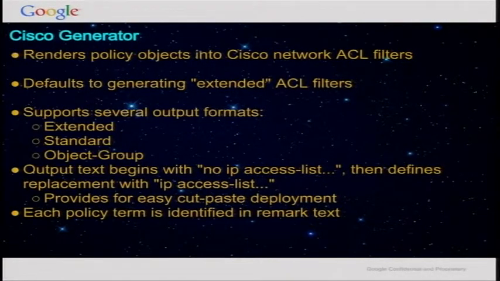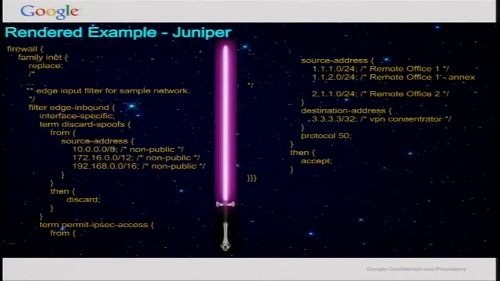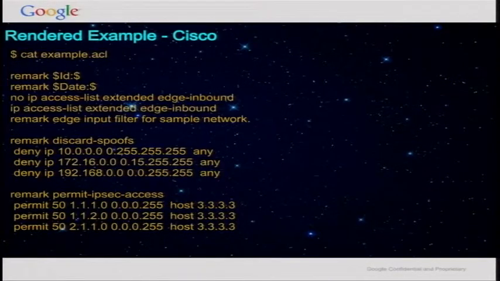So Cisco by default defaults to extended. You can create a simple standard access list, like access list 10. You can create the object groups if you want to work with the definitions more variably. Each term, as you noticed earlier when we were looking at it, is labeled, so that when you get the output, you can interpret it. Sometimes if you just rammed all of the access list terms together, it's very hard to interpret, but we'll put this term, discard spoof, says these terms all apply to that, or these policies all apply to this one term. So you kind of know how each term actually gets done if you want to walk through and manually verify everything.